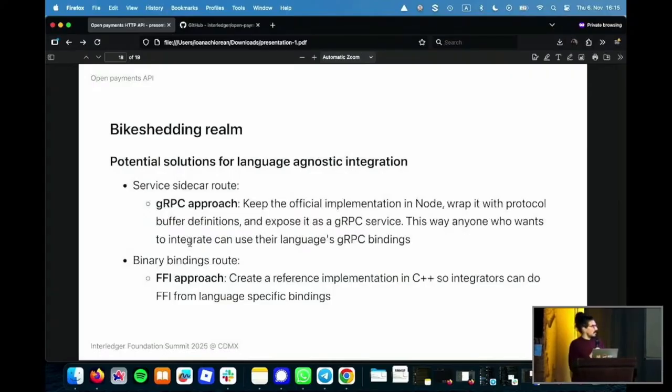And the second route, which is a bit more complicated and not that modern, is: what if we take a step back and, instead of creating language-specific clients, we create a single, I don't know, C++ client, and then we create binary bindings per language. I am not so sure about those. I think that I'm more interested in the first one, but I believe that instead of focusing on creating clients and drafting clients from scratch, we should find a way to make this language agnostic.